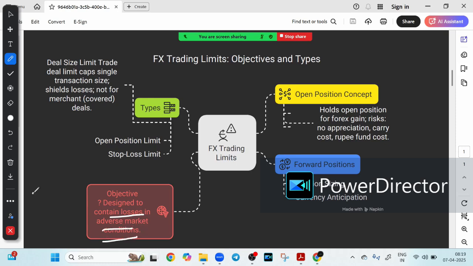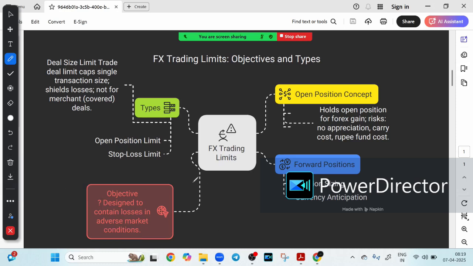You can think of them like a protective shield. Why do I call it a protective shield? Because this is what ensures that the bank does not go off the rails when the market gets rough. This is what is ensured by forex trading limits.